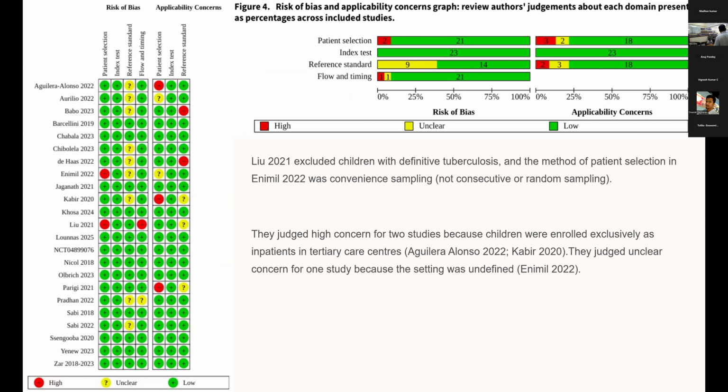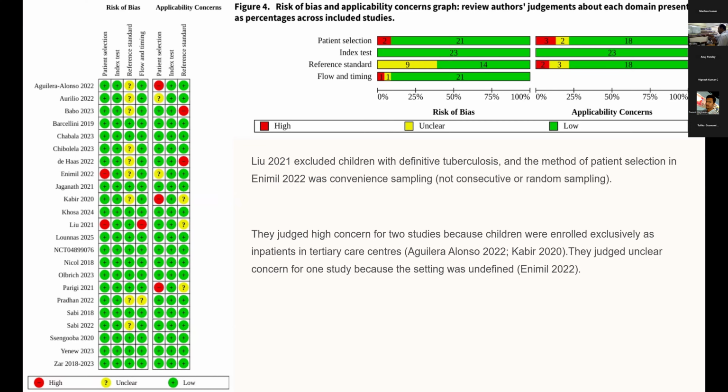So coming to how they looked at this risk of bias. This is the QUADAS 2 score. I'm not going to the details of every single aspect. I just want to give some examples of how they looked at it. It looks at all these domains, which is patient selection, index test, reference standard, in two main headings, which is the risk of bias and the applicability concerns. So for example, in patient selection, how can you have a risk of bias? One thing is, if they looked at a different subset of patients than what we were looking at. For example, look at this.